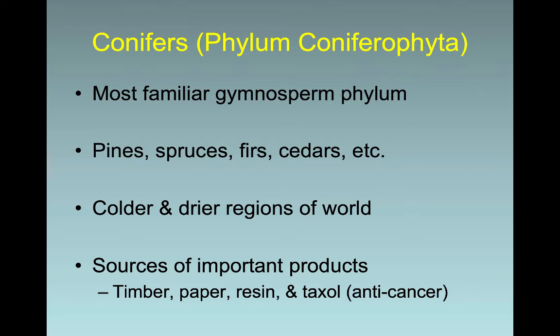Resins used to be more important than they probably are now, but things like turpentine and so forth used to be really important. Taxol was a plant product that was isolated from a type of mid-story shrub called Pacific yew out west in Washington or Oregon. It turns out it has some very, very good anti-cancer properties, so they figured that out and they learned to synthesize it in a lab, and now Taxol is used a lot to treat things like ovarian cancer and breast cancer in particular. It's got some really strong anti-cancer properties against those.